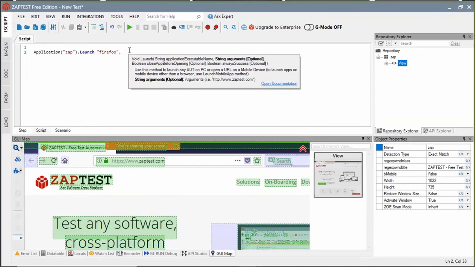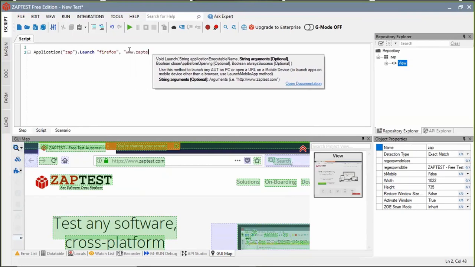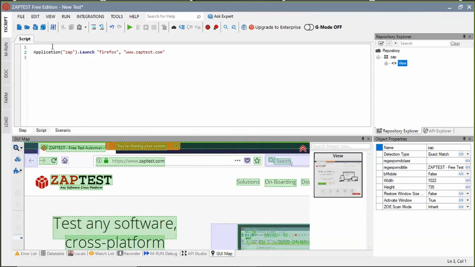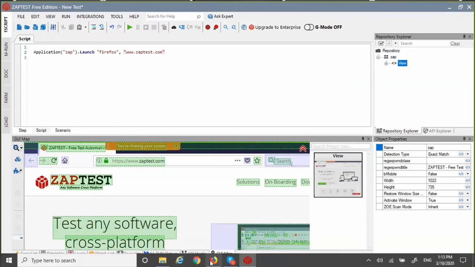The second argument is optional and can be used to either provide a URL for the browser to navigate to, or a path for the document to open if it's a document file. So this particular step will launch a new instance of Firefox browser and navigate it to our website, zaptest.com.